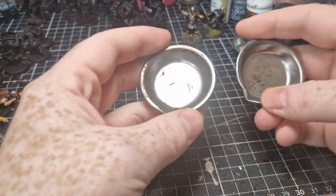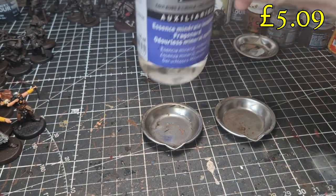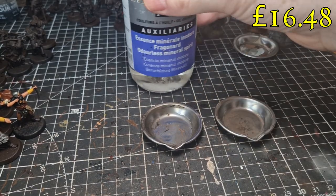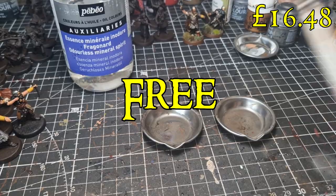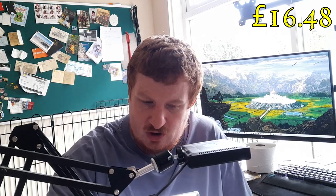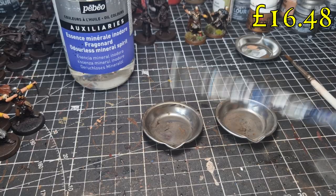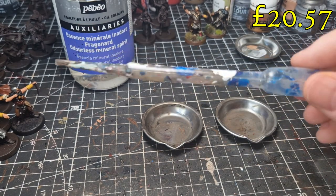So what are the first few things you need for an oil wash? It is super simple. I would recommend picking up some of these metal wee mixing trays. You need mineral spirits. I would go with the odourless ones, just check that out on Amazon, because it means your room doesn't stink the whole time and you don't get headaches. You need a manky old brush, one you probably won't use on anything else. Maybe two. I recommend some pipettes. This one's been through the wars, look at that.